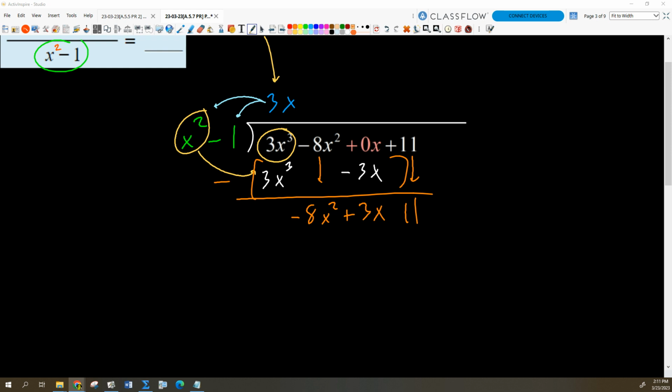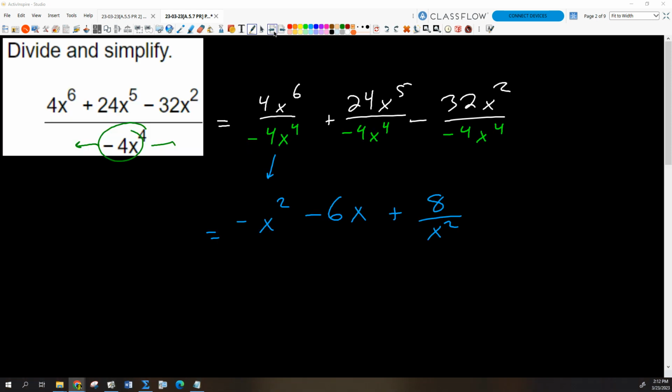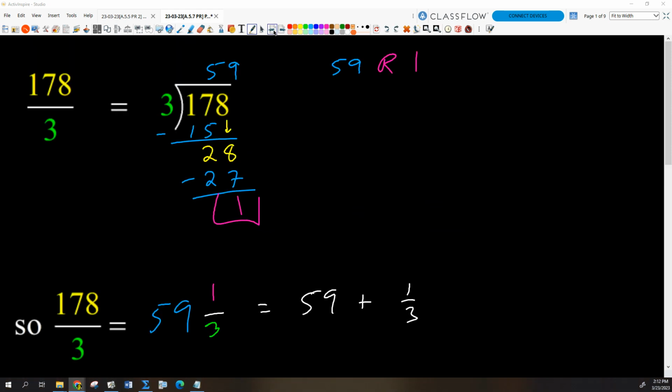Question? Yes, sir. Because I'm subtracting vertically, so I'm subtracting the bottom x term from the top x term. There is no x term in that row. So I'm just saying negative 8x squared minus 0x squared. Minus 0 just leaves me that negative 8x squared, right? So anytime there's nothing to subtract below a term, you just bring it straight down, which is the same thing that we did right there. We brought that 8 down.